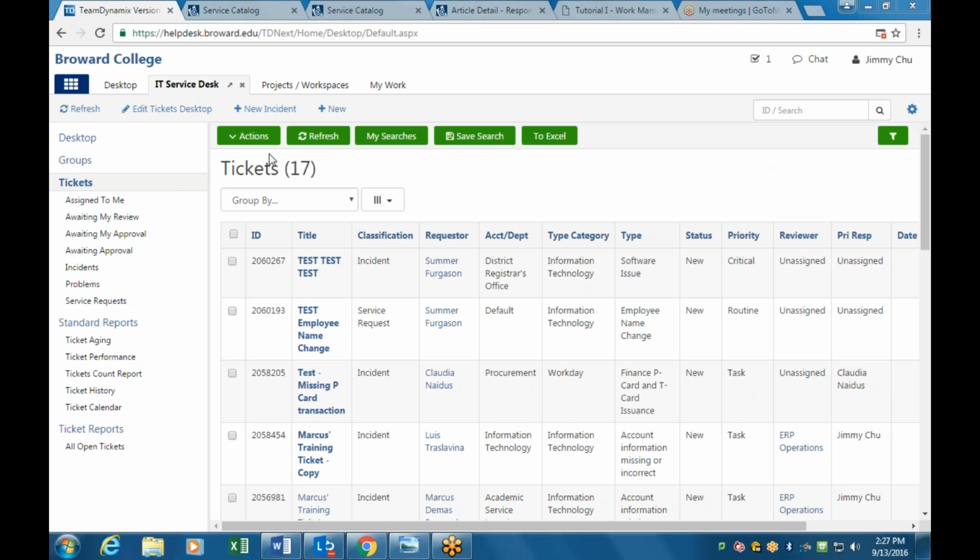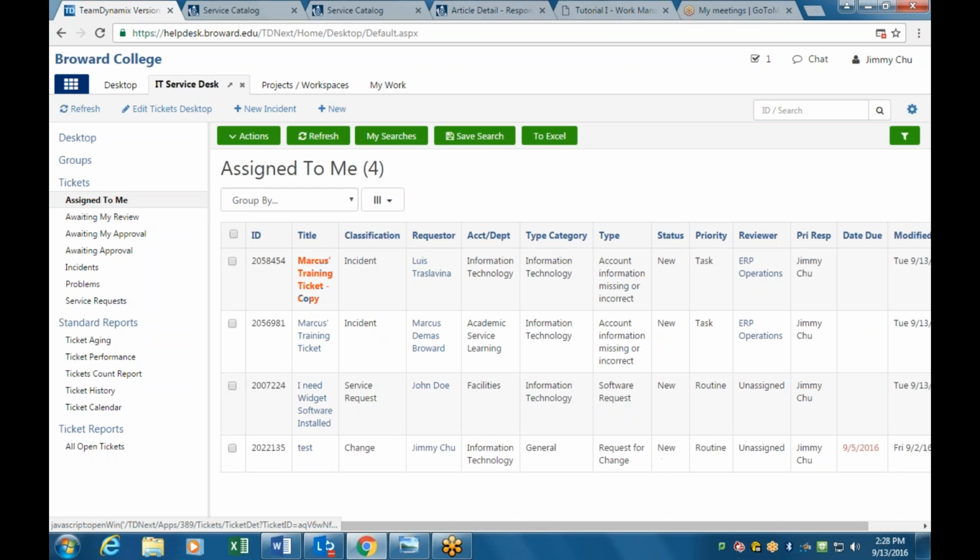Okay, so we're back. I click into home base. I see 17 tickets. We saw how to create those tickets, service catalog and the ticket tab here. Now I want to show you how to actually manage that ticket. So you could use your filtering here, save that search, reapply that search. You can click on Assign to Me. Essentially, whatever you want to do to locate a ticket in the ticket app, and then pop it open.